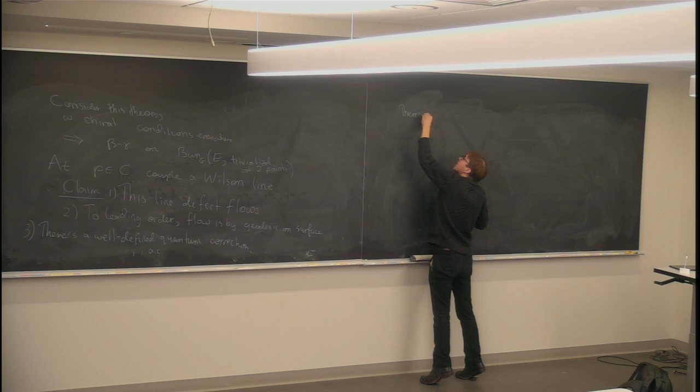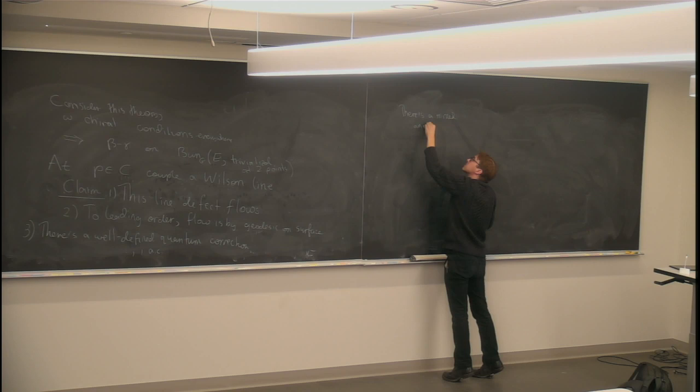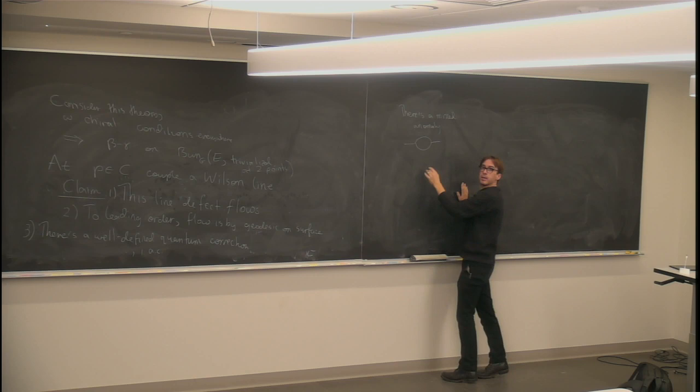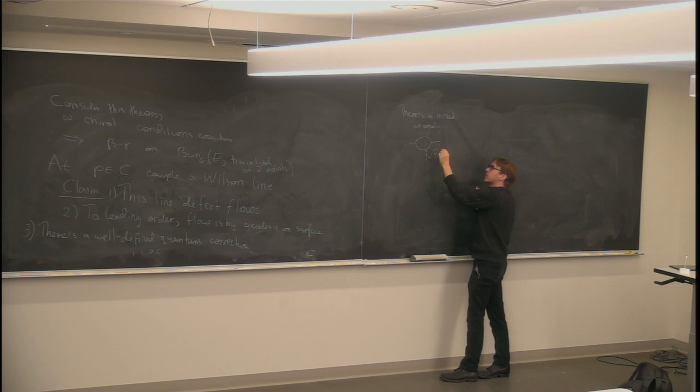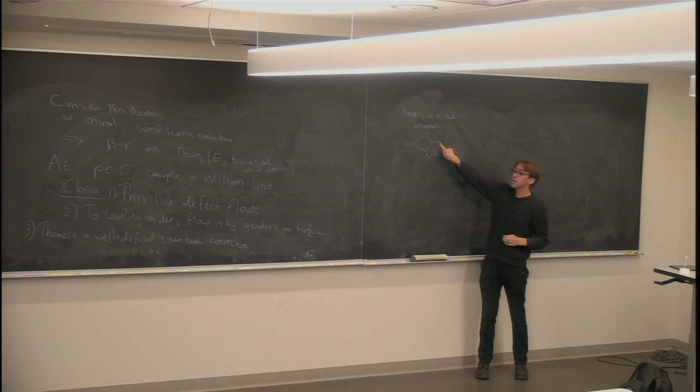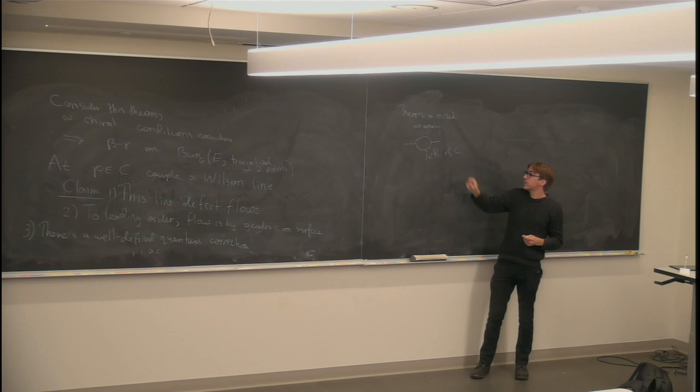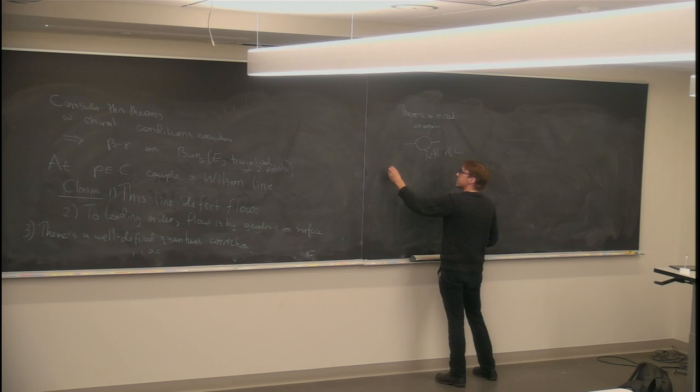a mixed anomaly, which is like the usual anomaly with one leg on which lives the Ricci curvature of C. So this is not such a crazy anomaly. It's a mixed gravitational gauge anomaly of the kind that would appear in 4D theories, a triangle diagram. But because my curvature is localized at these delta functions, this mixed anomaly is given by a sum over the conical points, the zeros of omega, times the standard anomaly.